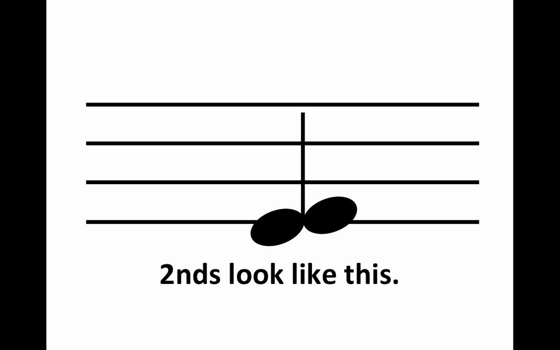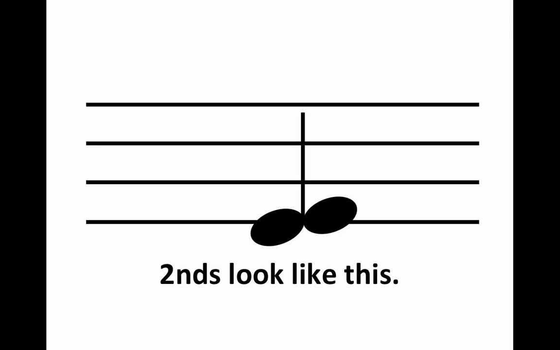The first time people see this in the lesson, often they say, "What in the world is that?" And I explain that it's a second, and that's what they look like. A little flower. And in addition to looking a little weird, they also sound a little dissonant. Okay, so a second does have a distinctive sound when it's played together.